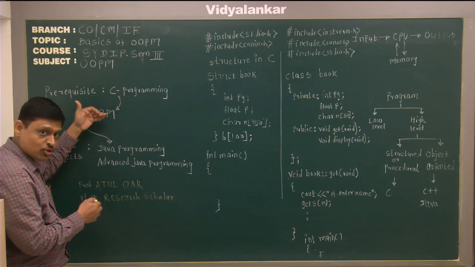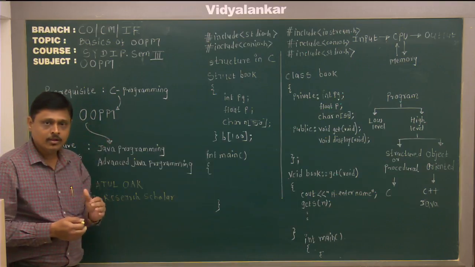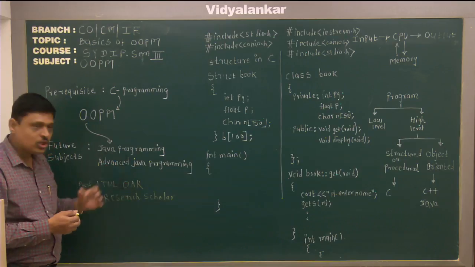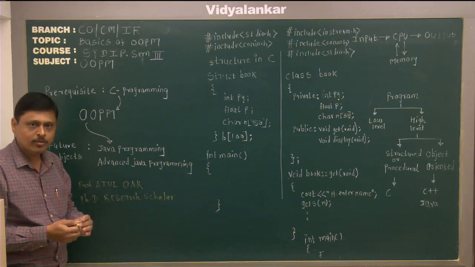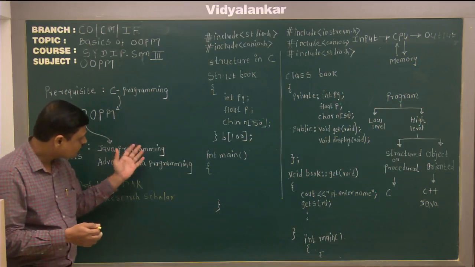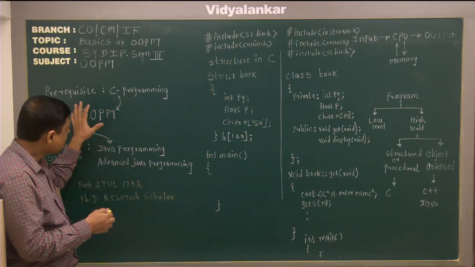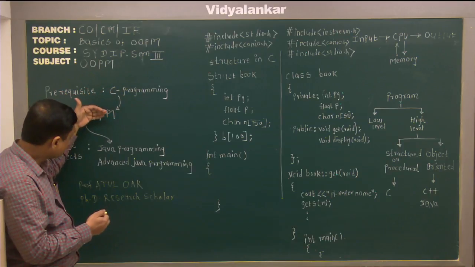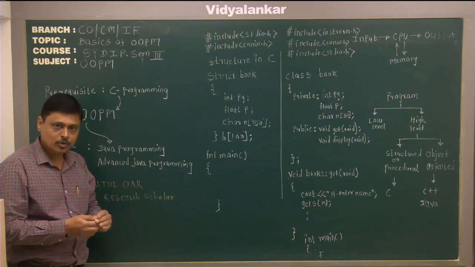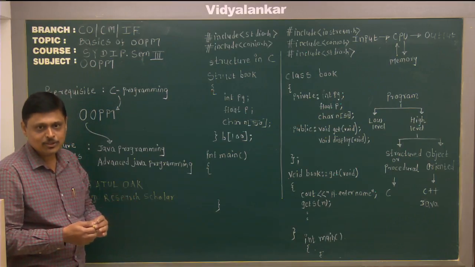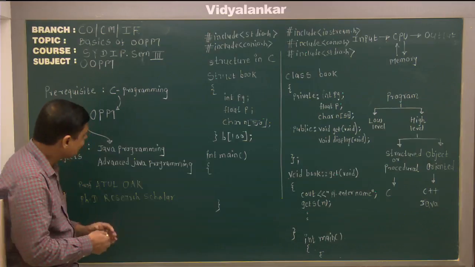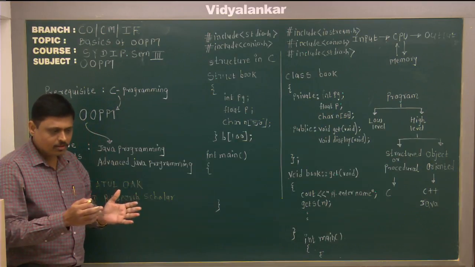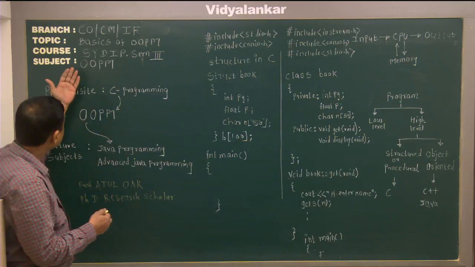After you study object-oriented programming, you will go ahead with a further domain, which is an ocean of programming. We call it Java programming and advanced Java programming. One most commonly used programming language for application development is Java. So you are somewhere in the middle of your journey. You studied C programming, you are going to study object-oriented programming and then Java programming. If you know all three programming languages, maybe I can call you an expert in programming. You can do miracles.